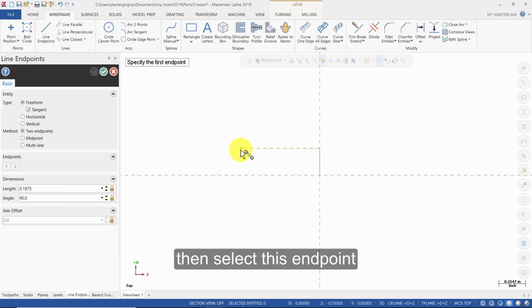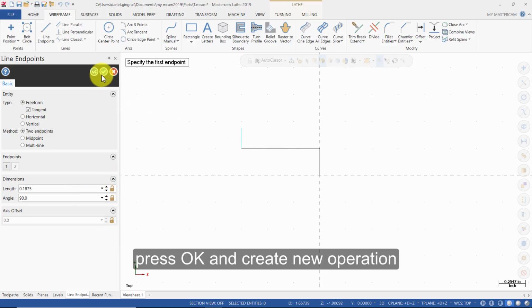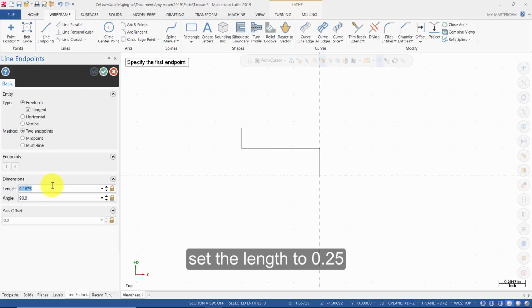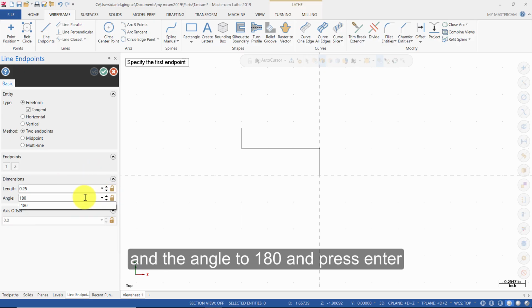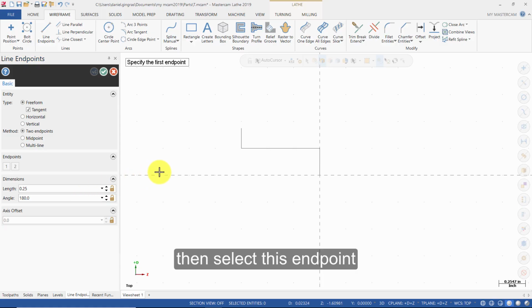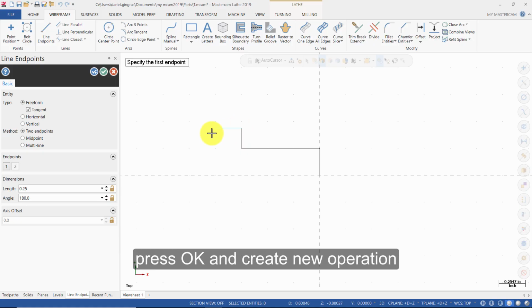Then select this endpoint. Press OK and create new operation. Set the length to 0.25 and the angle to 180 and press Enter. Then select this endpoint. Press OK and create new operation.